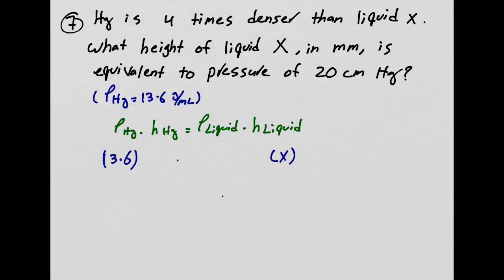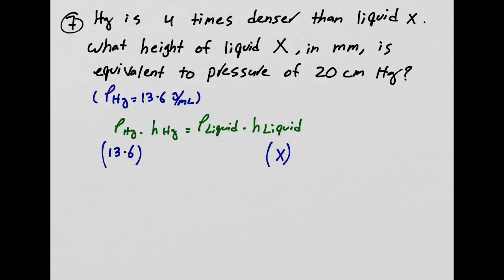Let's go back again over this because I just confused myself. I'm actually going to erase this, since I confused myself, which means I just confused you. In this problem, what they ask you for is the height of liquid X. So I'm going to say this is my X. That's important, which means every other variable should be given, because I cannot have more than one variable. Density of mercury, that's a constant, is given to you, 13.6.